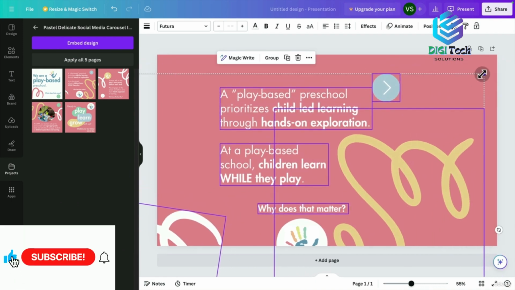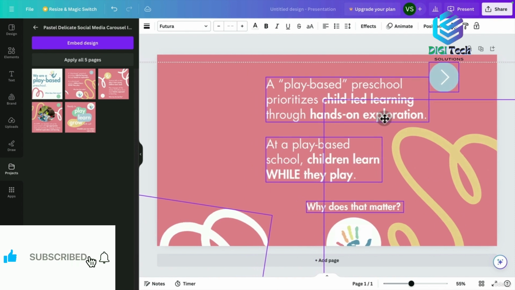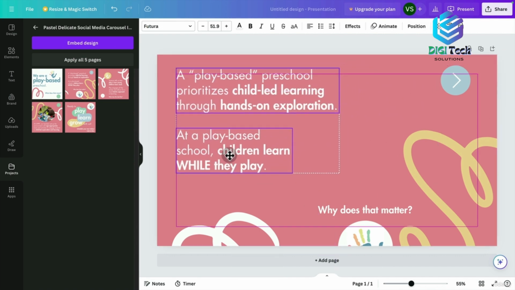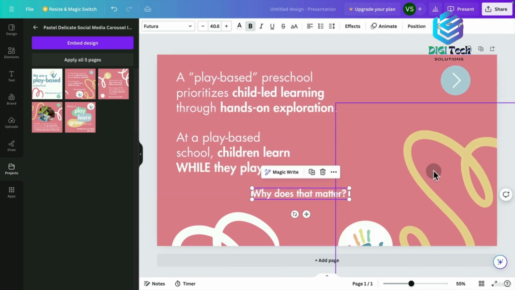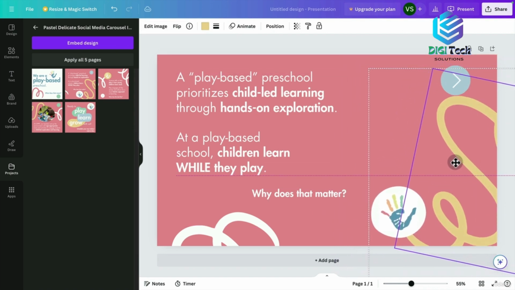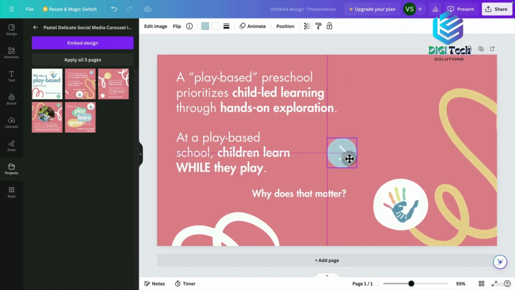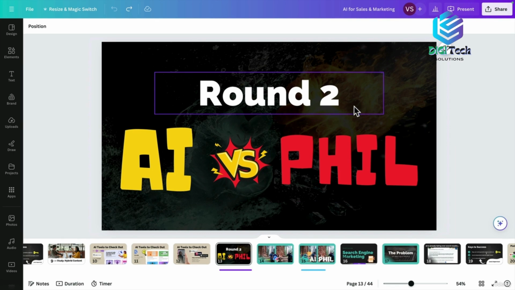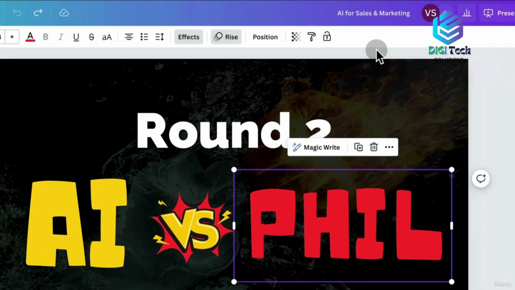But because it's a different aspect, we would likely need to move some things around. And so this aspect gives us a little bit more wiggle room to move some of these elements around to make more sense for that wide screen, etc. I would have to play around with this, but that's how you can copy from one project to another, which is very helpful too.